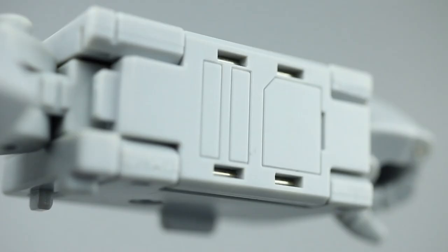Probably my only grumble with the top half of this robot is these noticeable pins in the arms, which leave these little gaps, these four gaps just there. It's certainly not a deal breaker by any means. They're quite noticeable, these little gaps in the forearms. However you have him standing, they always catch my eye a little bit. But again, it's really a nitpick, not a major grumble at all.